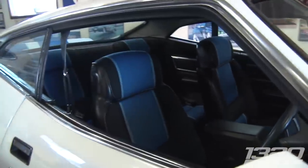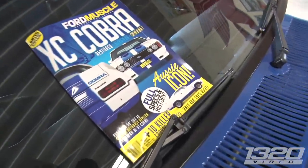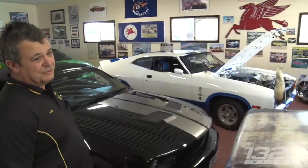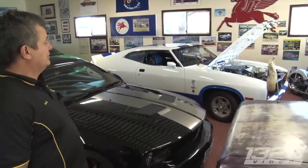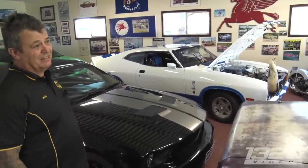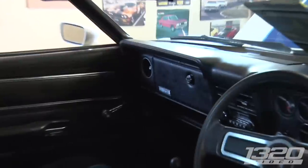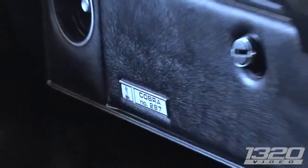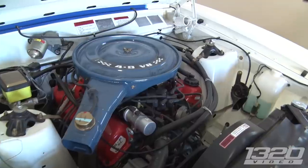Now tell me about the Cobra — I love the paint scheme on it. They made 300 of them; the first 30 were made as race cars, which are really big dollar cars now. These fetch a couple of hundred grand in good condition. True Ford guys I know don't really rate Cobras that highly — I'm one of them. I always find that people who like both GM and Ford tend to like them.